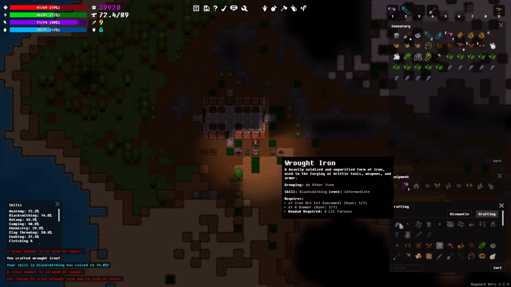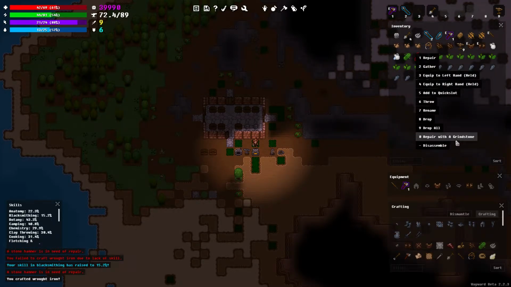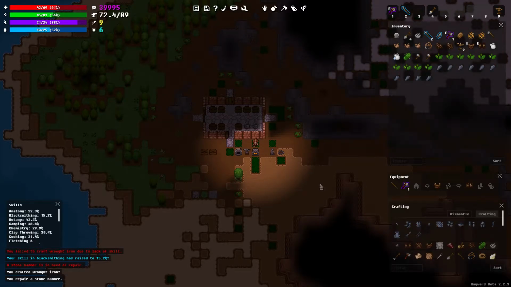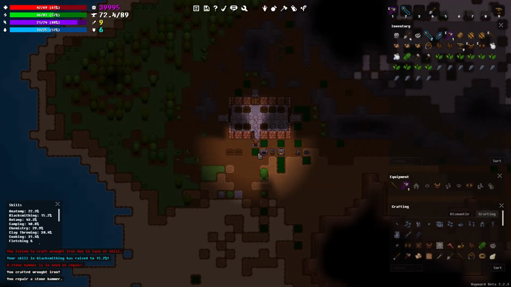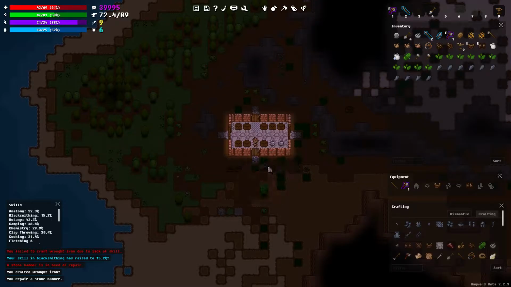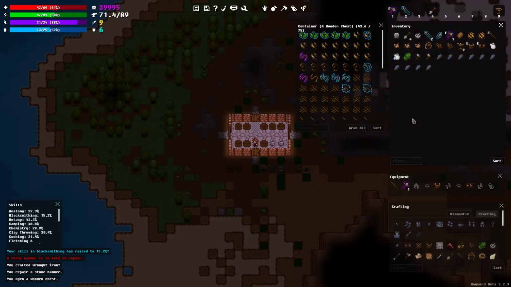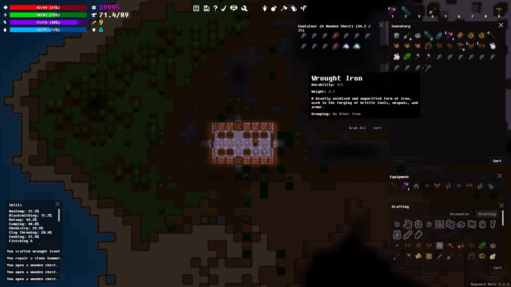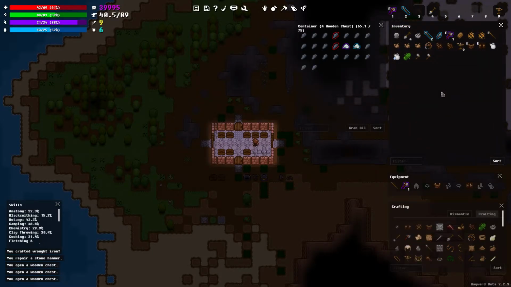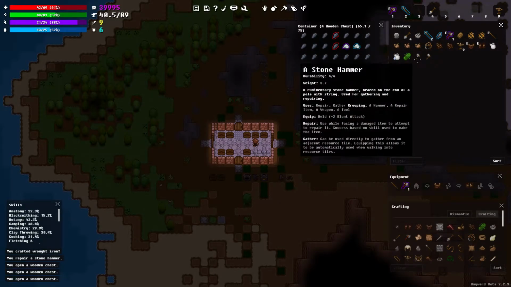And there we go. That'll be the last time I'm repairing a hammer, I think. It's just not got enough durability for it to be useful. That's still struggling, but that's fine. We'll move all my willies back in here. Move all in here. I think these take less weight too, so that's probably the reason I crafted basically all those things.